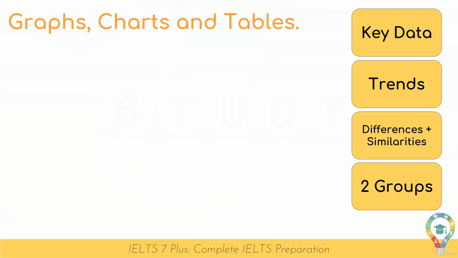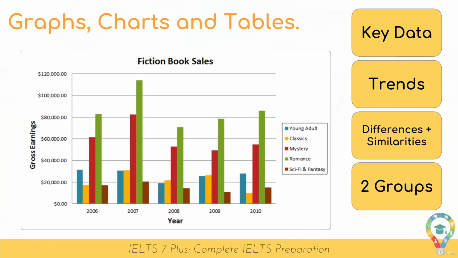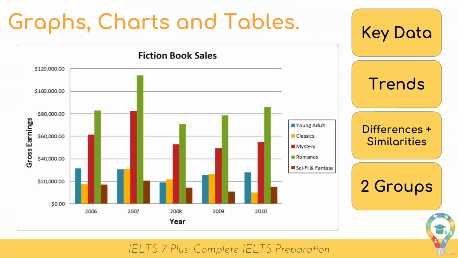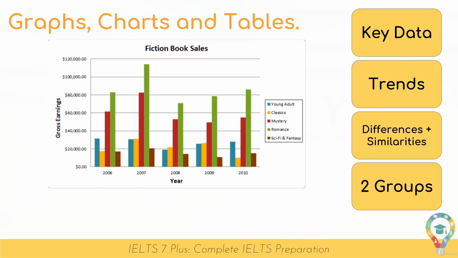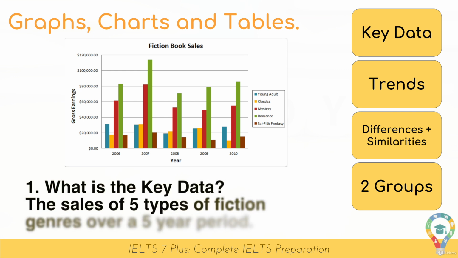Using our 4 key questions, we'll look at previous IELTS Writing Task 1 visual information and analyse the data and select key information which we could describe. Beginning with this bar graph, what is the key data shown? You may remember I suggested thinking about titles, X and Y axes or keys, and this bar graph has all 4. The graph shows us fiction book sales, which we can see from the title, and the key to the right of the graph shows what types of books were being sold. The x-axis records this over 5 years, and on the y-axis we can see the total amount or gross earnings of each type of book.